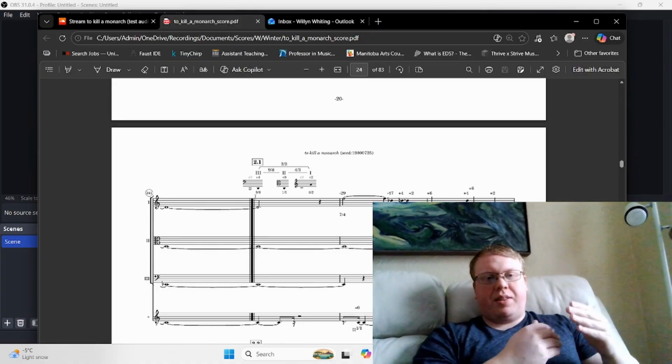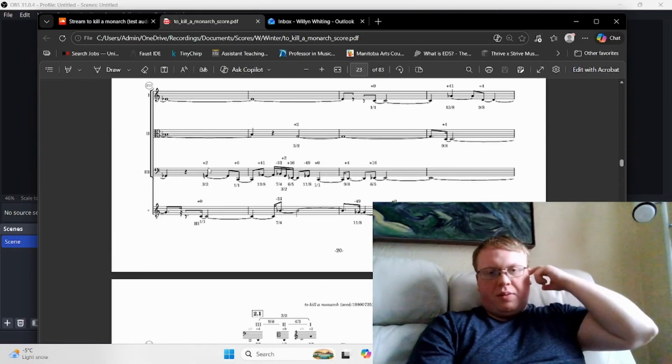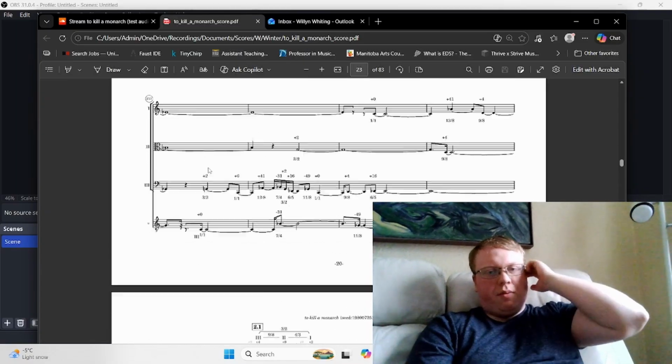It's like something suddenly starts happening that interrupts the relative uniformity of what came before it, you know.